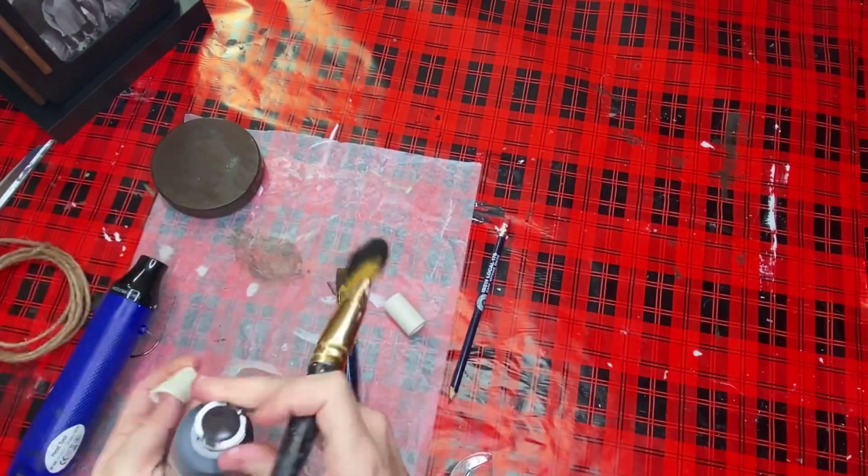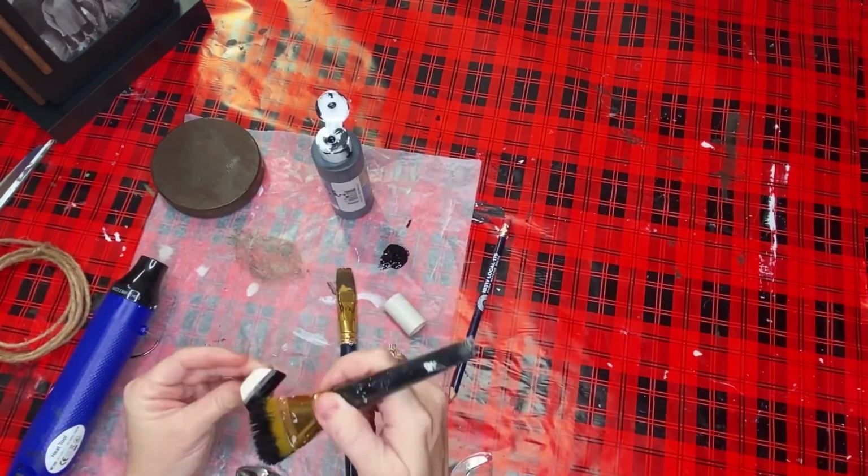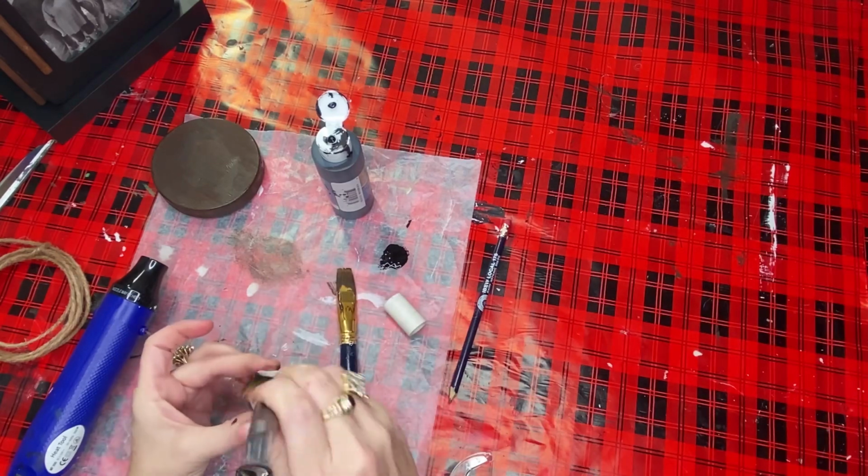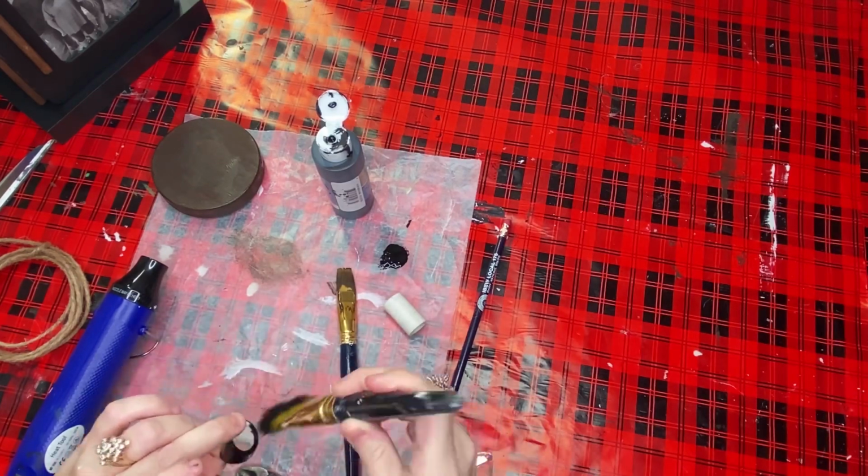My husband had cut up a small piece of a PVC pipe, and I wanted to paint it black with my chalkboard paint from the Dollar General. This is going to go on the very top of my lantern.